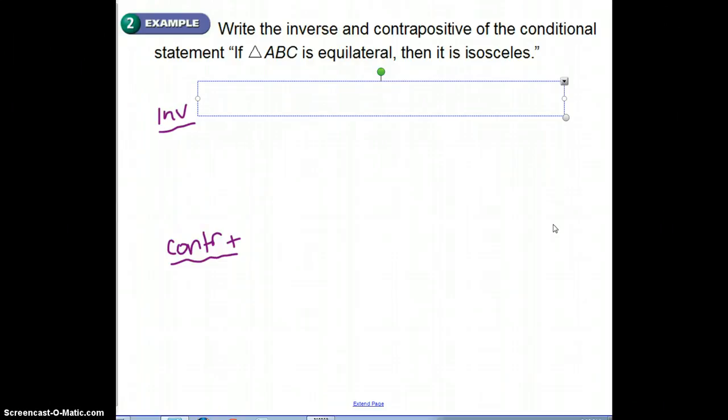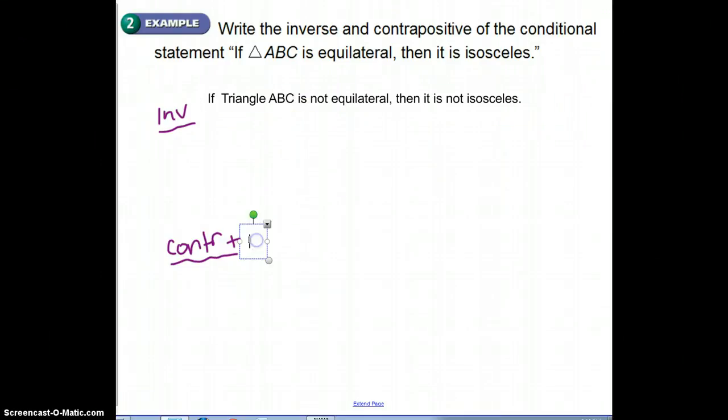So if I'm going to take the opposite meaning, then I could do if, now remember I don't have my little triangle symbol here, so I guess I'll just type the word triangle. If I could spell it right, oh my gosh. If triangle ABC is not equilateral, then it is not isosceles. Again, all we did from this statement to this one is make it from is to is not, and from is to is not. Oh, let's make that C, my bad.